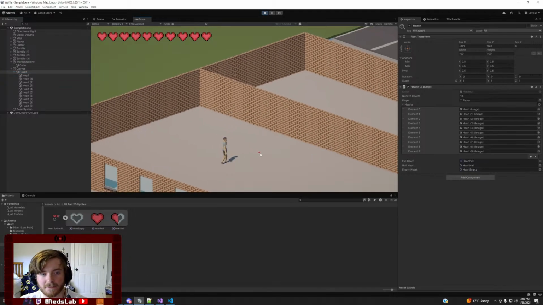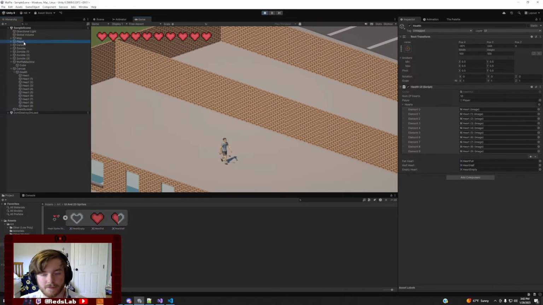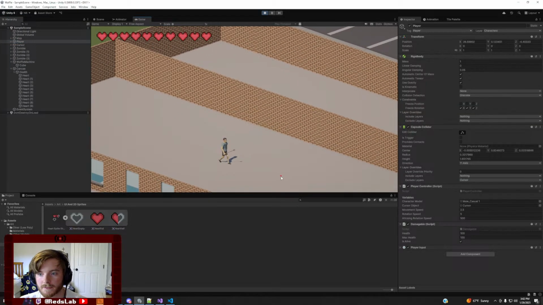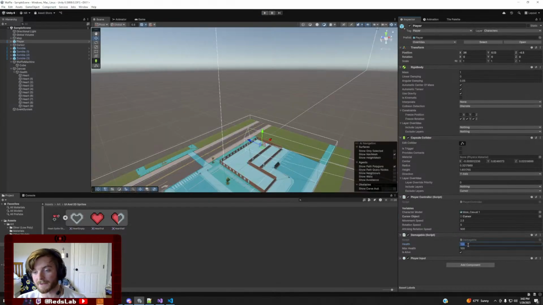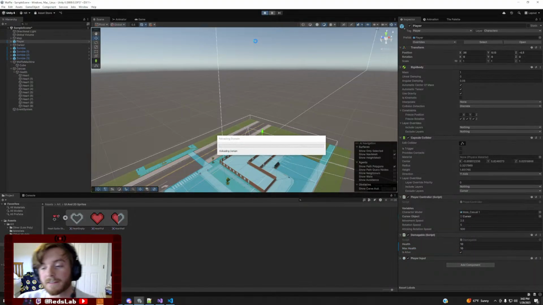Well, let's see actually what happens when I take damage. Go here. Health. Oh, that's obviously why, because when I was bugging earlier, I set the max health and the health to 100. That is always the fun part.